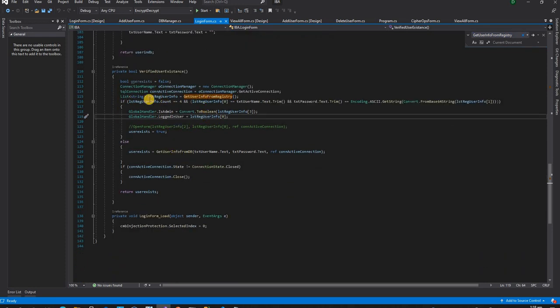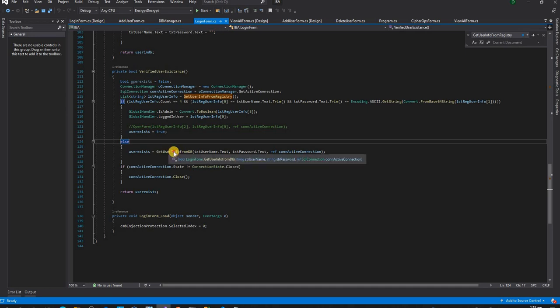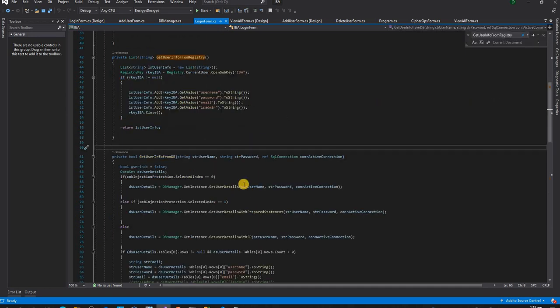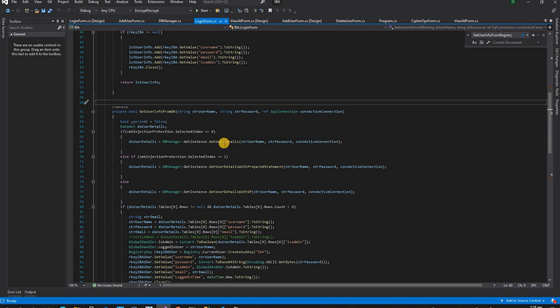Suppose the user info is there on the registry, it doesn't call any DB connection. It just calls out the registry and logs into the app with this information. If it's not there on the registry, it fetches the info from the DB.